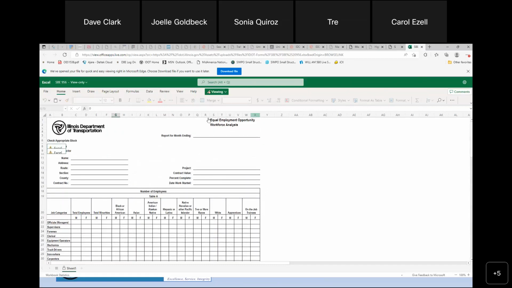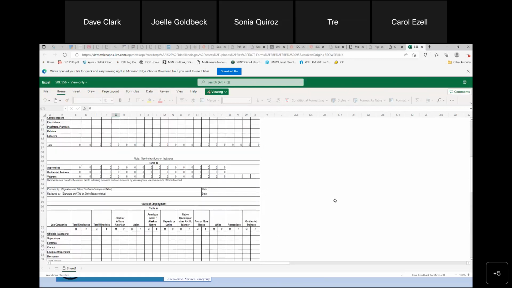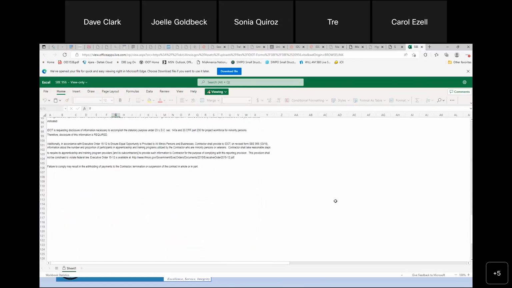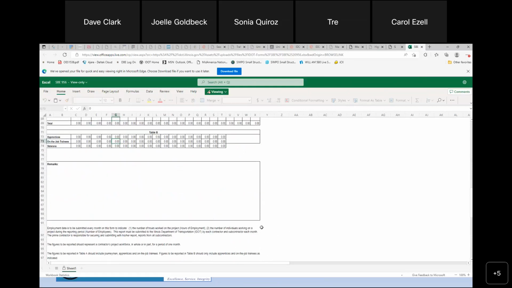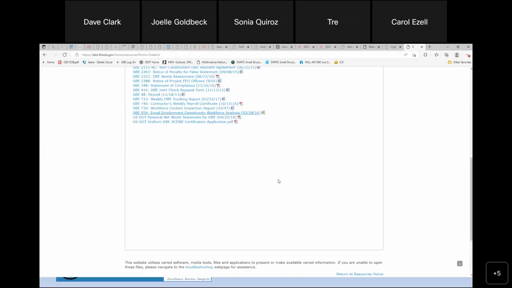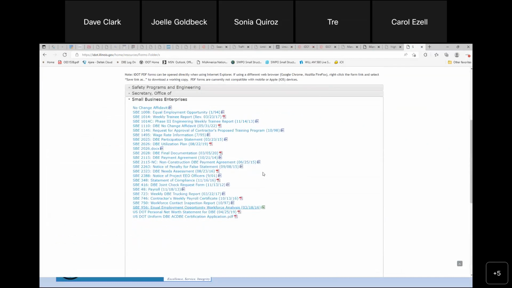But you also want to be sure that it has all the IDOT information on here, and when it prints out, it'll say this is form so-and-so, probably revised such and such a date. So make sure you have the latest version. That's why you go to the IDOT website, to always get their latest versions. Okay, that's all of them under that I really wanted to hit, but you can see there are several things, and there may be some of them that apply to you as a contractor and/or consultant.